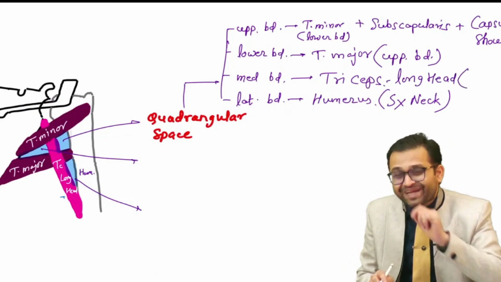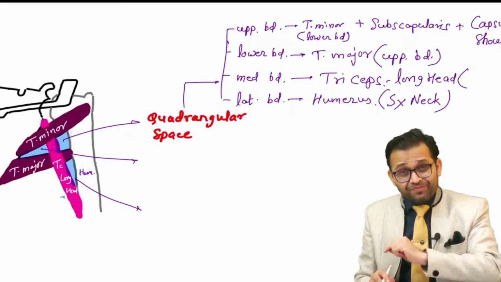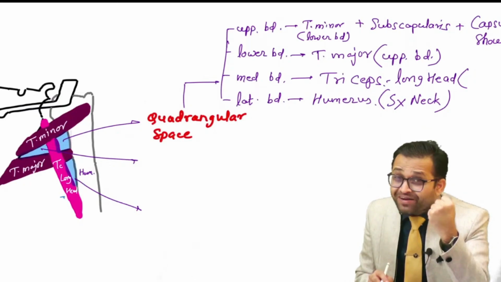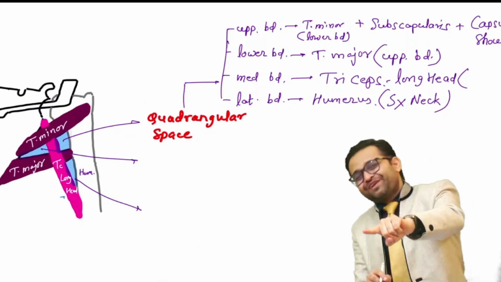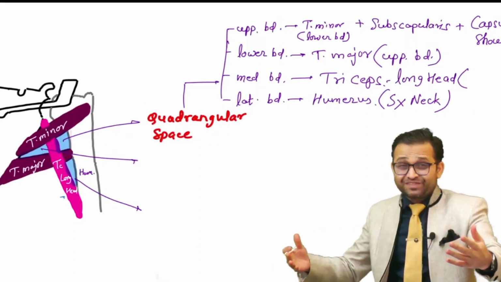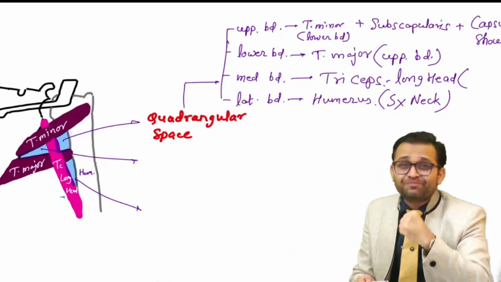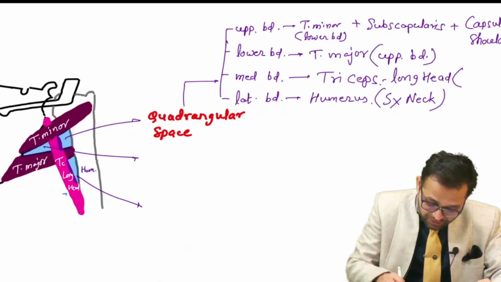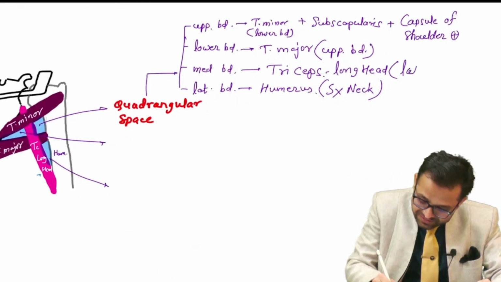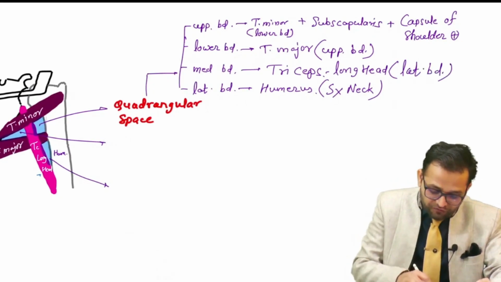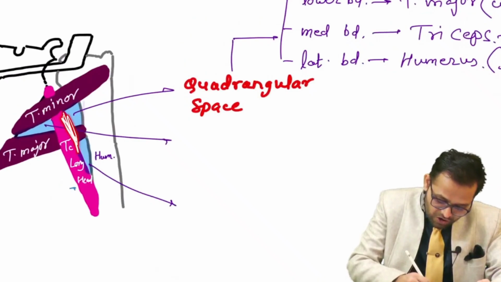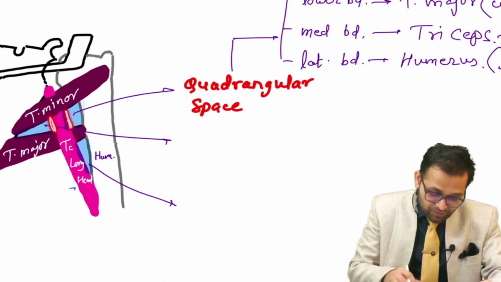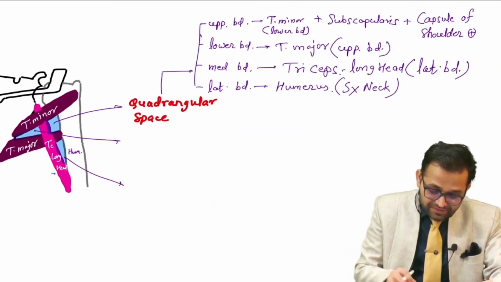But if you want to get extra, then you have to do extra. Yes, no pain, no gain. जिंदगी में अगर कुछ एक्स्ट्रा पाना है तो बेटा कुछ एक्स्ट्रा तो करना पड़ेगा. इस दुनिया में मुफ्त में कोई भी चीज नहीं मिलती, हमको मेहनत करनी ही पड़ेगी. तो जिस बच्चे ने लिखा क्या सर लैटरल बॉर्डर ऑफ द लॉन्ग हेड ऑफ द ट्राइसेप्स, then he will get a better answer क्योंकि बेटा ये lateral border ये medial border है. Agree? Okay, fine.